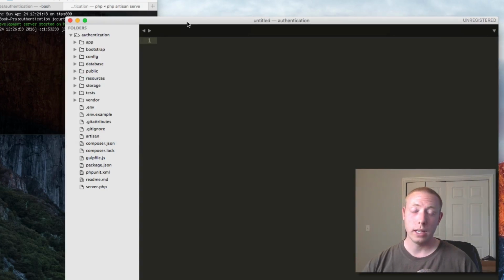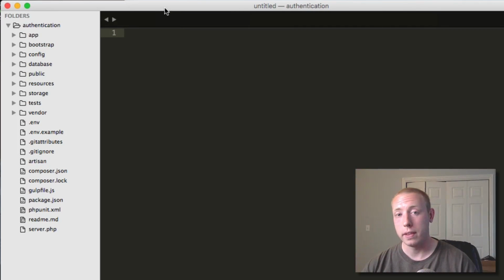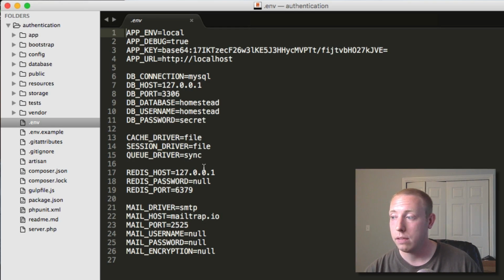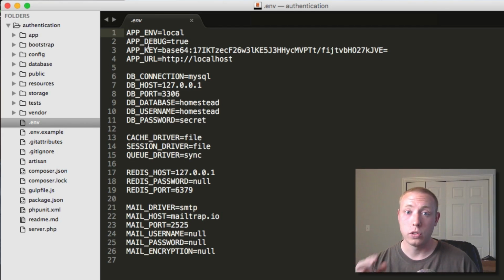What we need to do first of all is set up our database, and then we're going to run this little line of code that's going to create all the authentication, so we can start building our application from the beginning with the authentication with almost no effort. Okay, so we know that we store all this information about the database in the .env file. That's where we store all the database information. But in order to do that, we need to create an actual database real fast that we can tie into, because I don't have one set up yet.